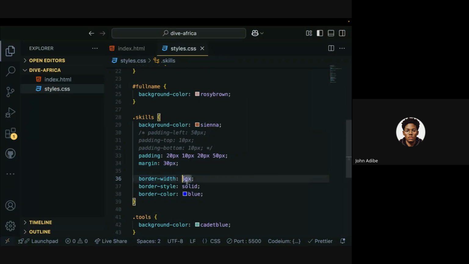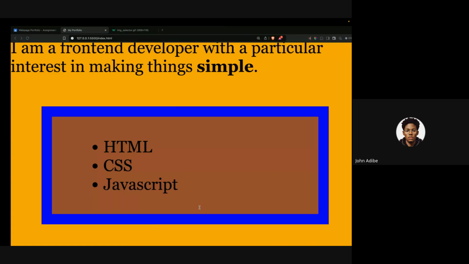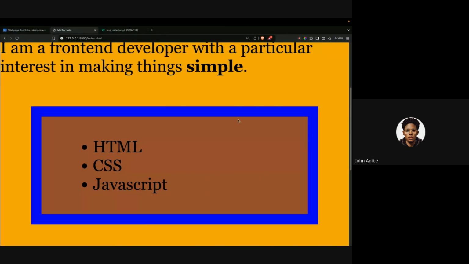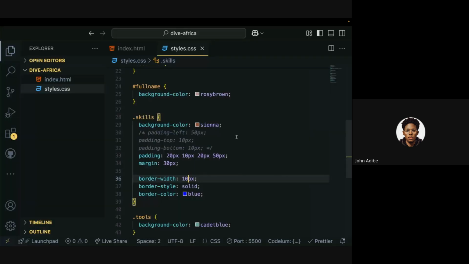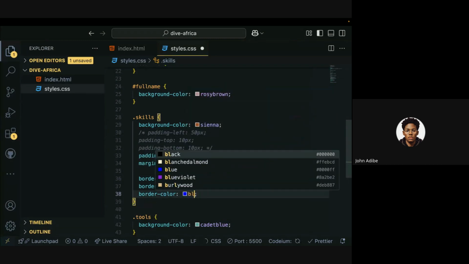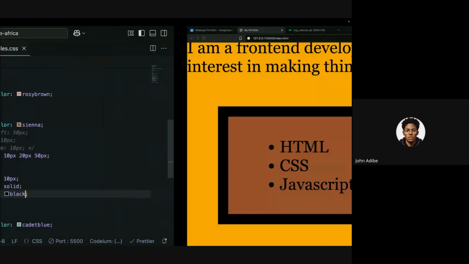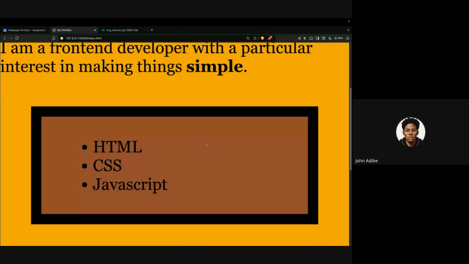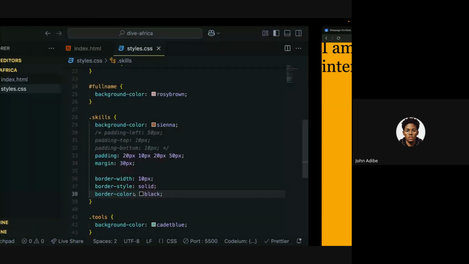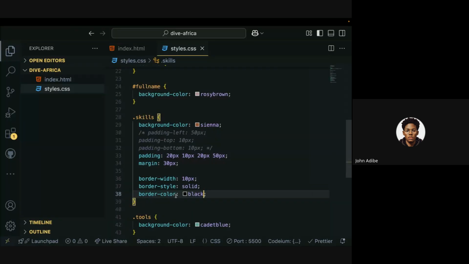If I say 10px, see, it's thicker. It's very, very thick now. If you keep increasing, you keep getting thick. I think I like this 10px. Let me change the border color to black. Yeah, this is good, right? So this is the border set to 10px with border color set to black.